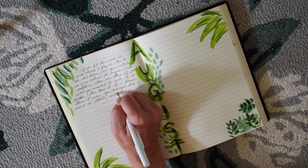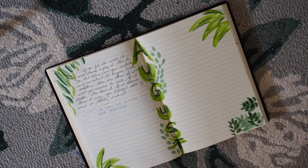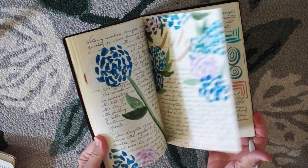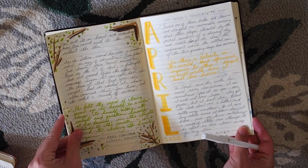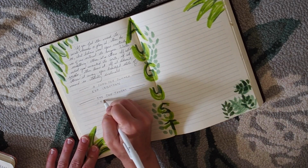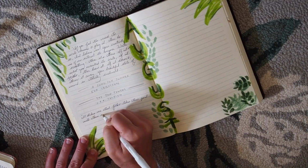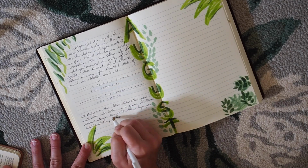The process of creativity and what it means to be a person who creates, whether it's music or art or writing, I think is always a theme in Eva Ibbotson's works, and was definitely one in A Song for Summer. You know, I realized that I could page back through my quotation journal and see exactly when I left off in The Two Towers. It was March 2020, and I had read up through the chapter in Fangorn with the Ents. So for this quotation from The Two Towers, I went with a line about Lothlorien and Galadriel, even though they're not in The Two Towers, because that part took place during the Fellowship of the Ring. I feel like they're referenced a lot.